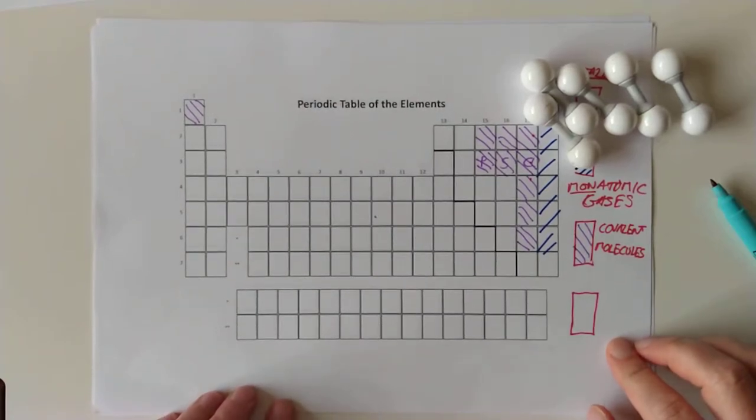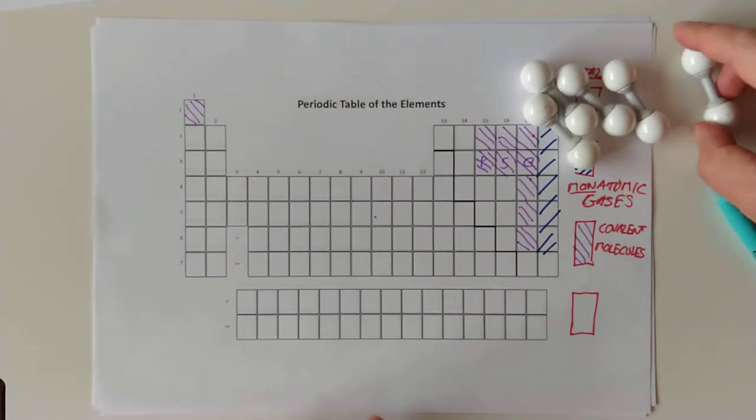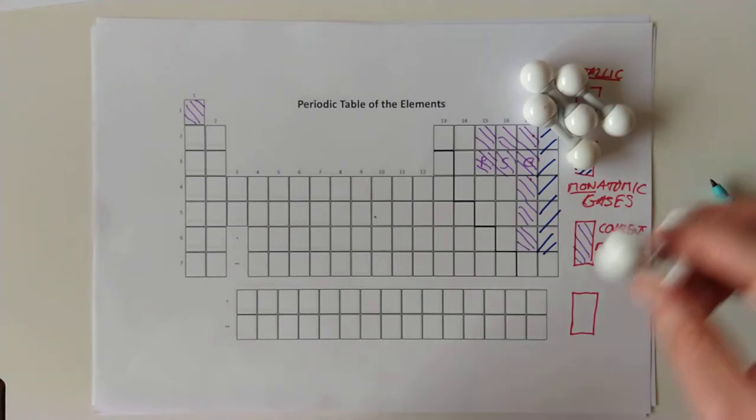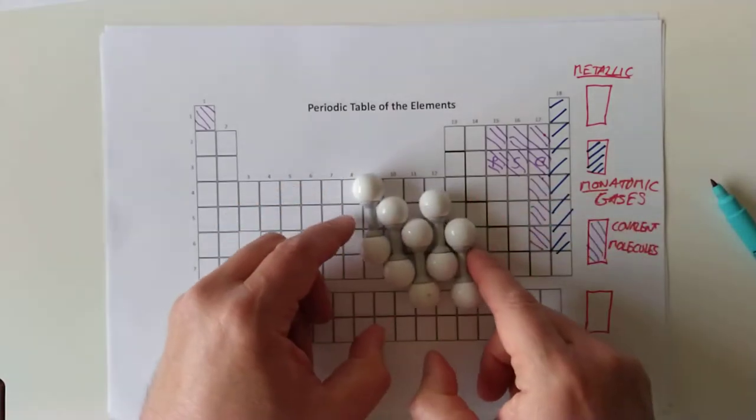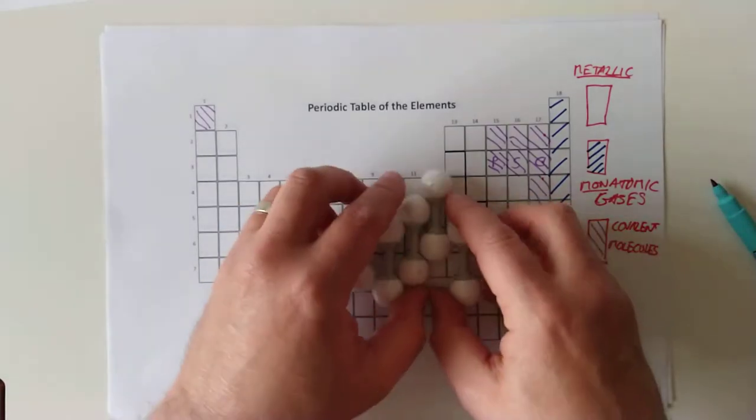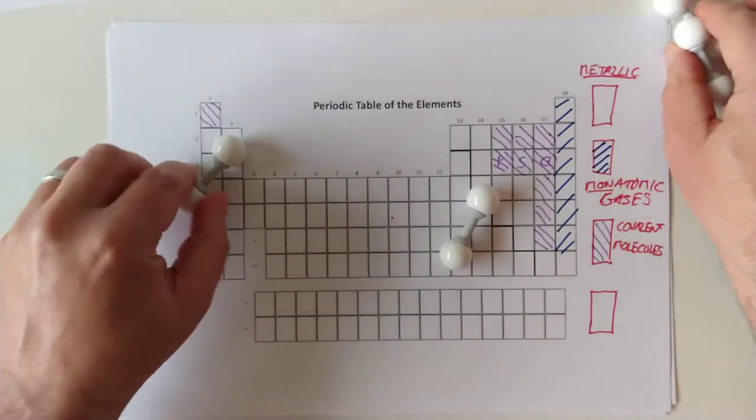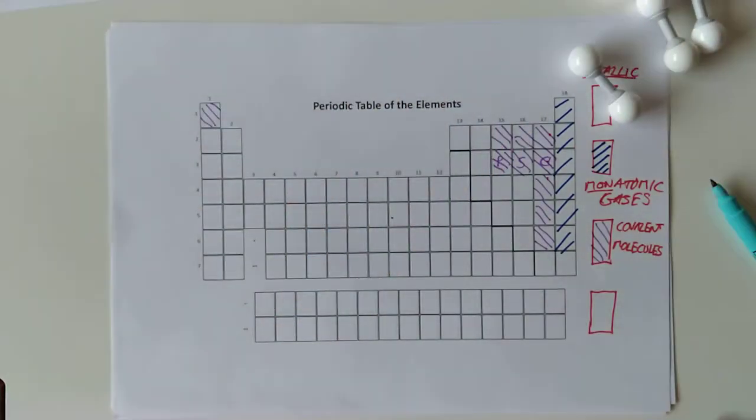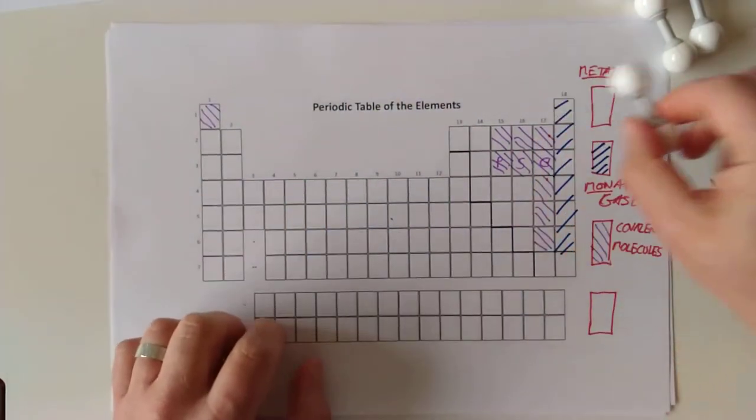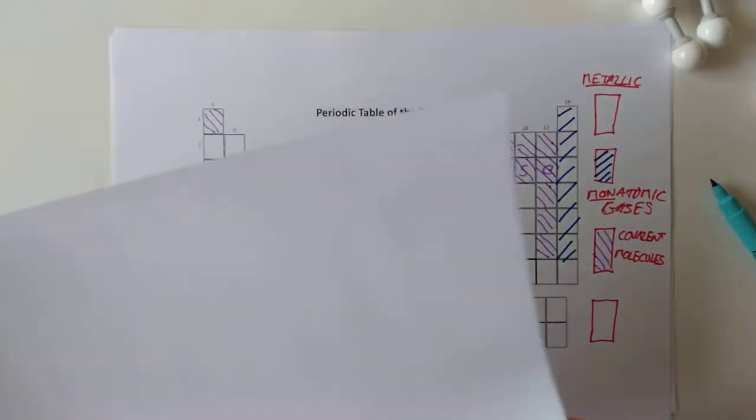So, here's a bunch of covalent molecules. They're sometimes called discrete molecules or individual, not discrete as in keep a secret, discrete as in separate from each other. Here's them in their solid state. And then, of course, you can melt them. And, of course, you can boil them. Now, the fact that they can be made solid indicates that there must be something sticking them together. But we'll come back to that. Just a very quick piece of revision.